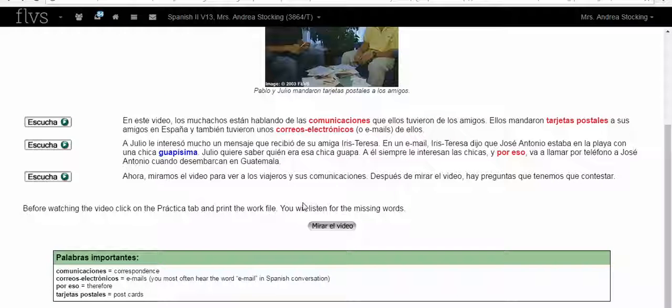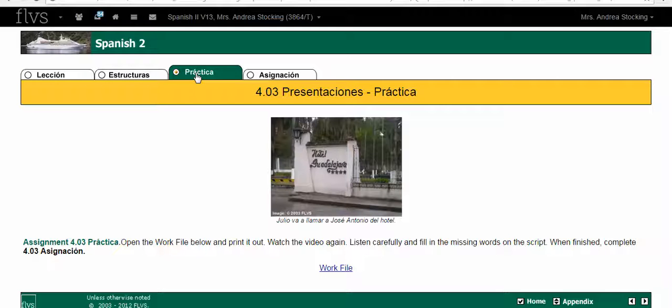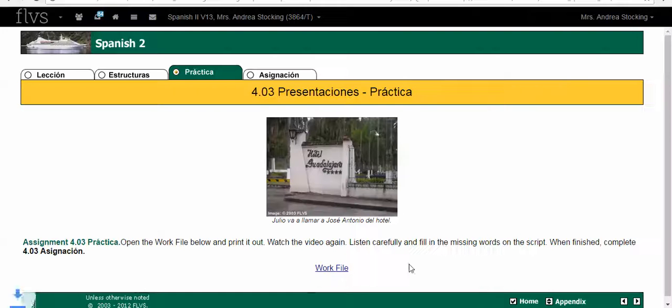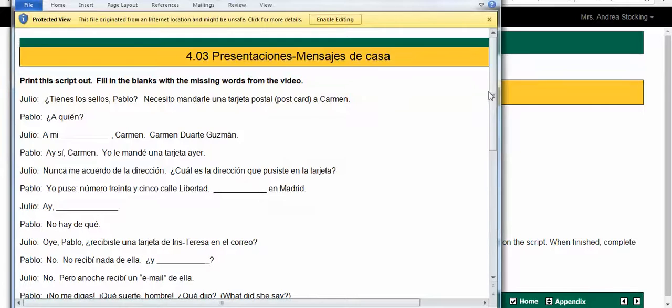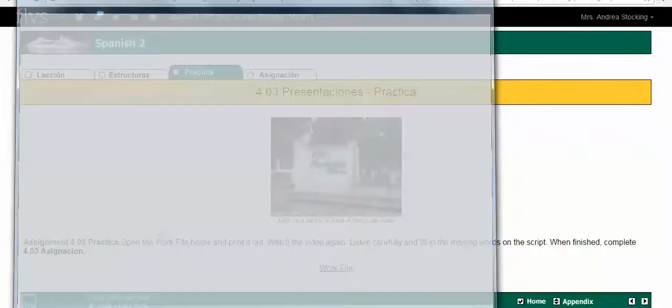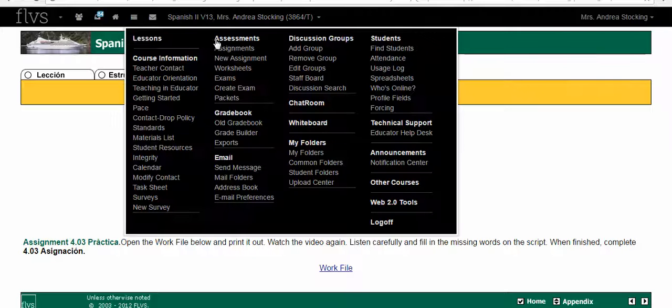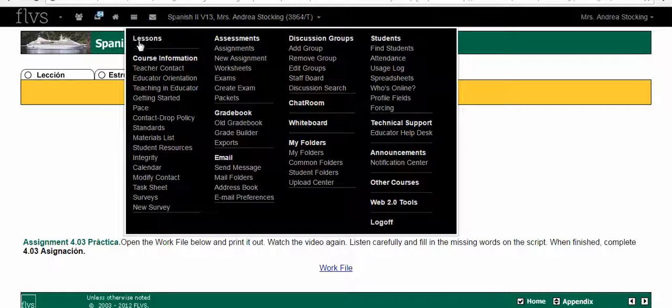So I recommend watching the video once, and then you can click on the Practica tab, open up the work file, which is a script of the video, watch it again while listening to audio only and fill in these blanks, and then you're going to go to your assessments tab, and that's where you're going to submit the 4.03 asignación. It's sort of like a little quiz that asks you to fill in the blanks from the script on the video.